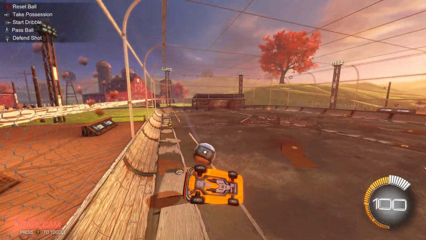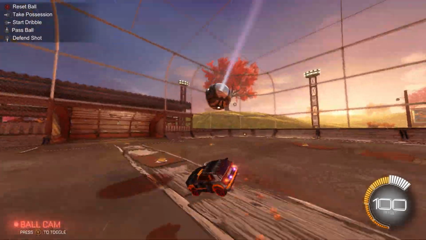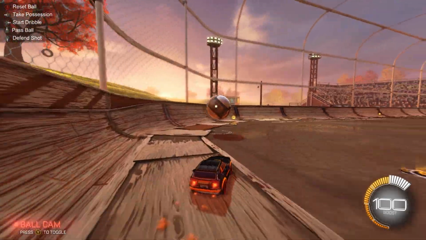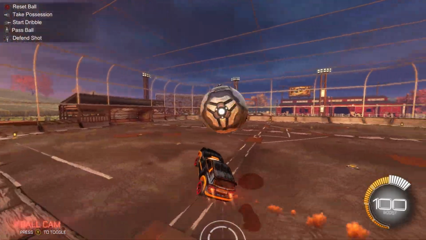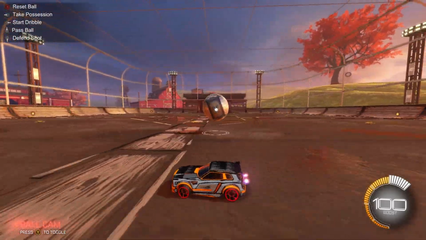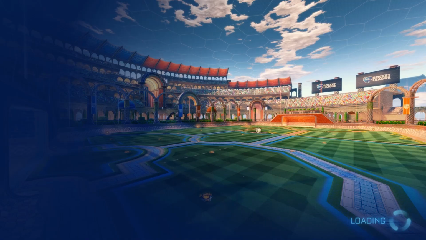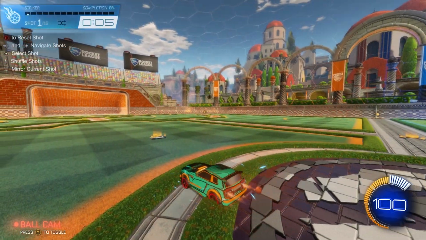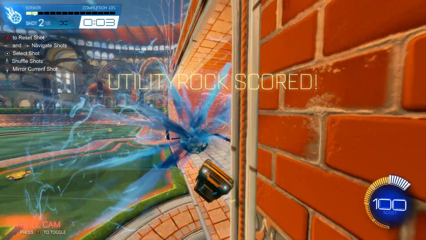Before we get properly into it, all I'm going to say is I am a little bit sick, so I do apologize for that, but that will not stop me from saying that you need to be going into custom packs, but very fundamental custom packs. Now here's one, I mean fundamental. This pack right here is very simple, actually, just an open net pack. You just score open nets, that's it.